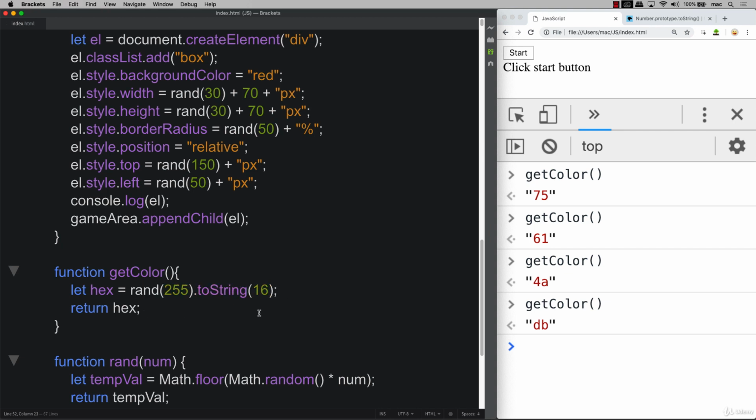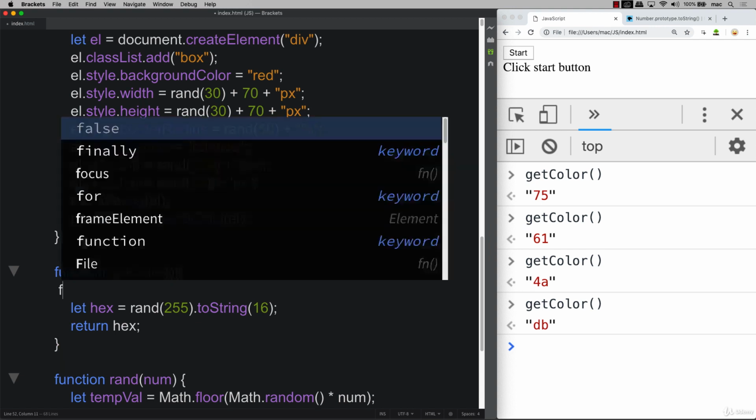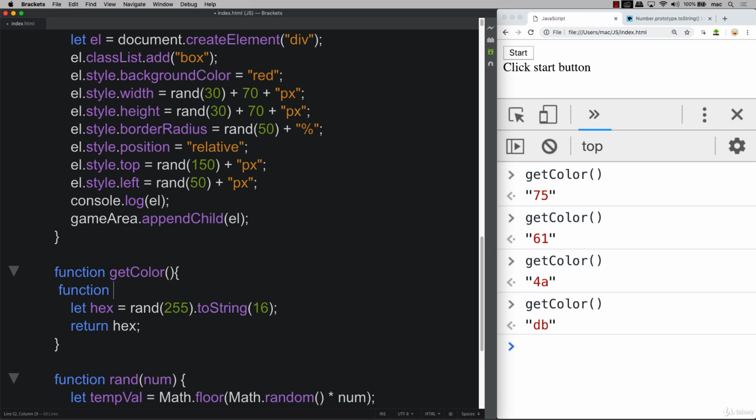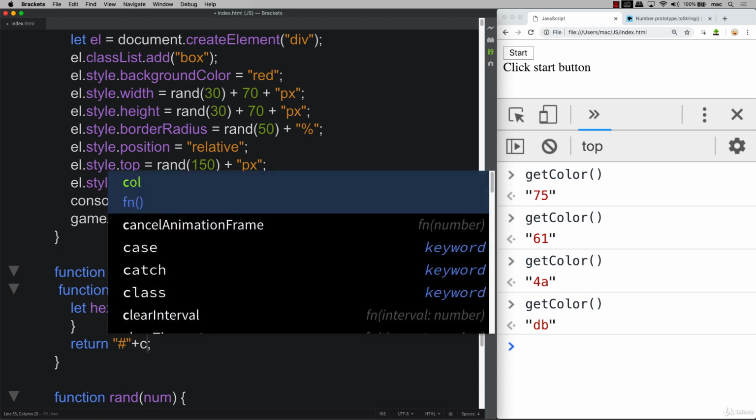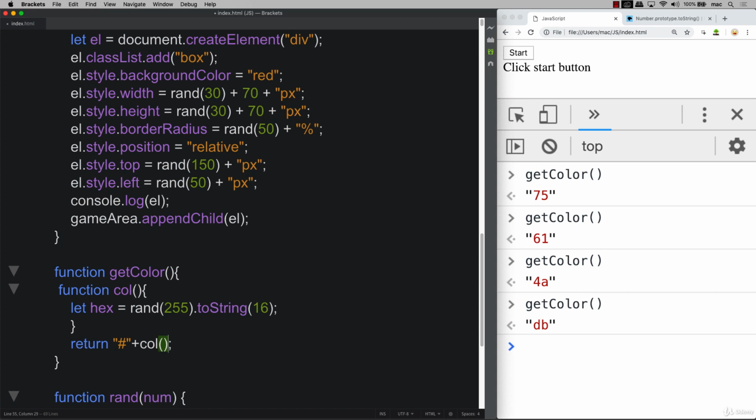This is actually getting fairly complicated, so the way that we're going to do it is set up a function to do that. So function, and we can just call it cul. Within this function, instead of returning the hex value, we're going to return the value with the hash in front of it and add in that value.